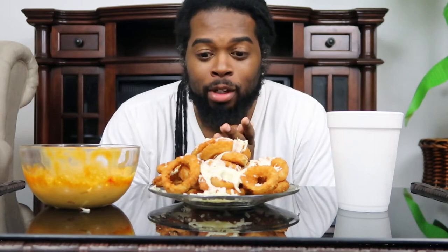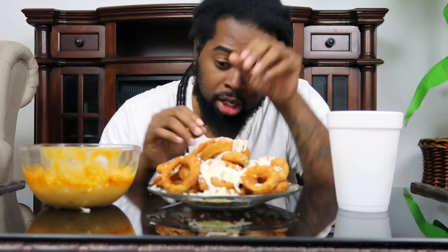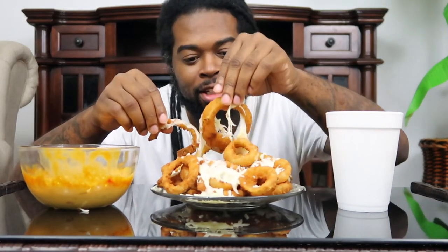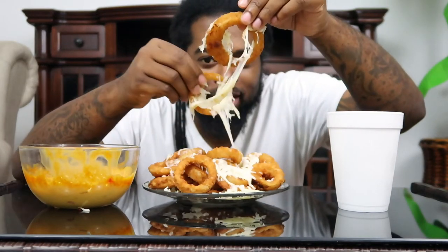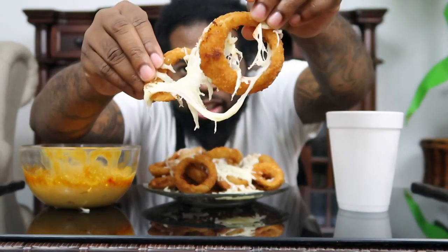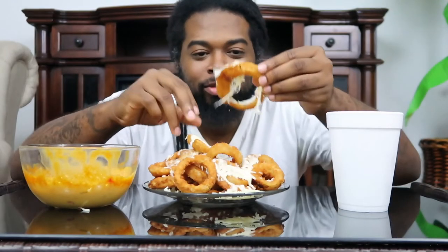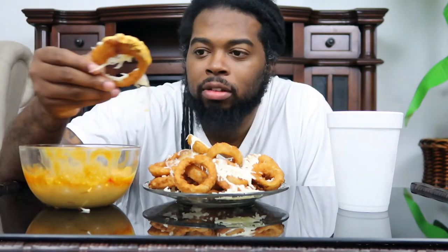So I'm not gonna hold you guys up. I'm gonna go ahead and dive in on that. Let you guys see this. Look at that. See that? Mozzarella cheese. See that? We'll try this out. Got that good cheese right here.